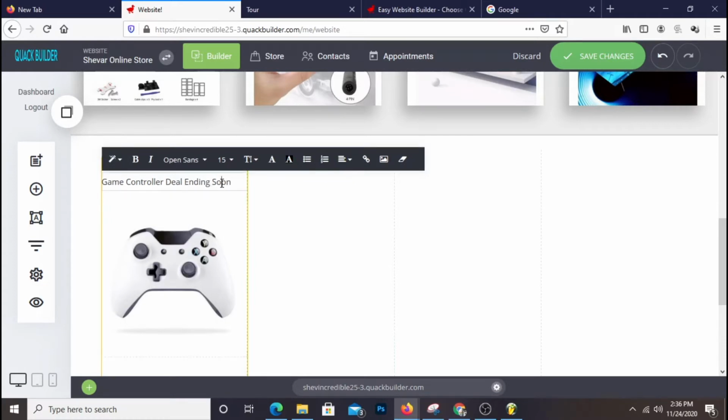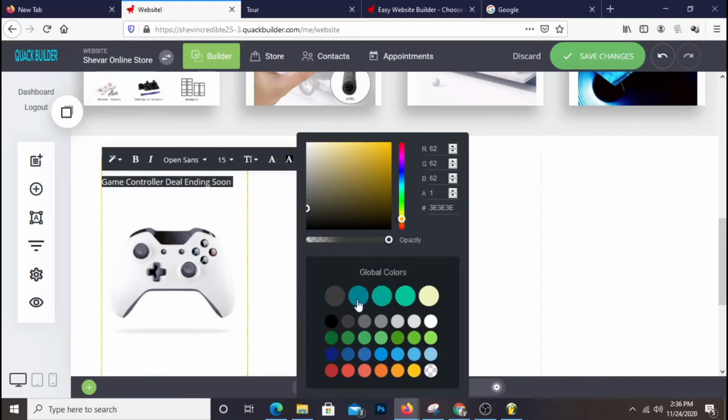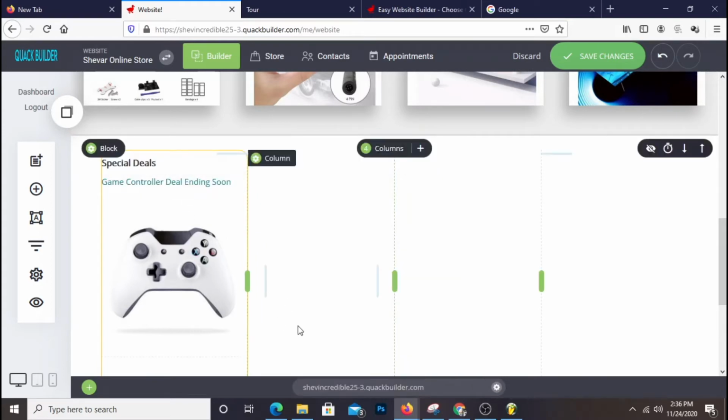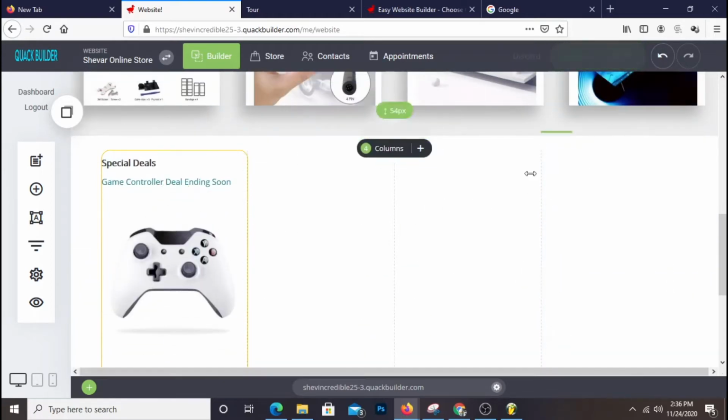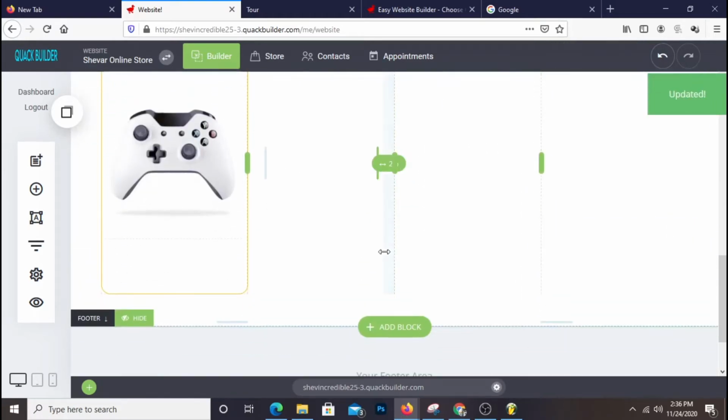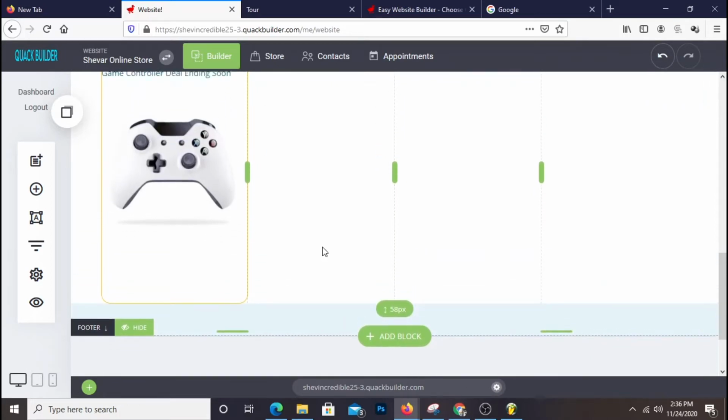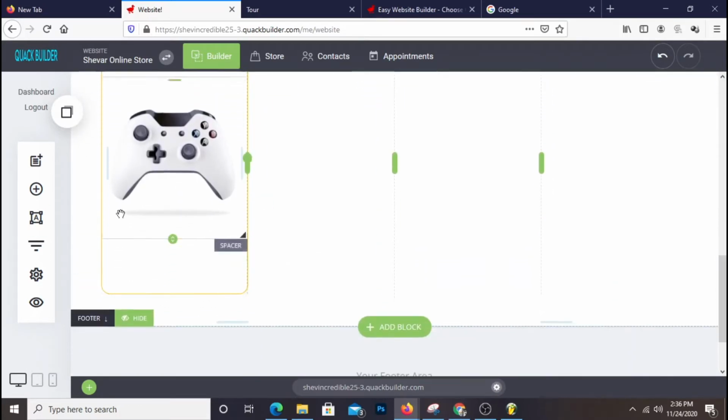I'm going to click that and change this to another color, guys. So I'm going to put that blue right there. As you can see, it looks perfectly fine. I'm going to save it the way it looks.